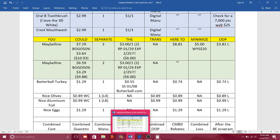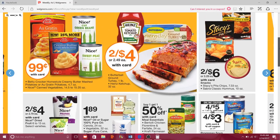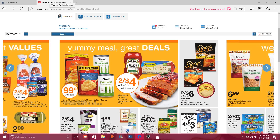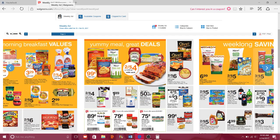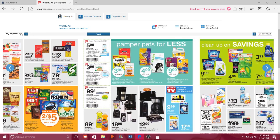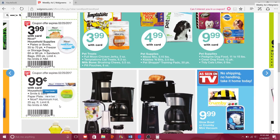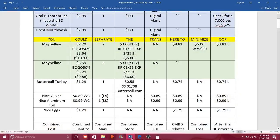Now the next thing I want you to get, now you can get this or you don't have to. There's some really great deals this week at Walgreens on some paper products, aluminum foil, and so on, so you can capitalize on those if you would like. So let's see if we can find those in the ad. There they are. Okay, so as we're seeing here, once again, we've got a price point coupon that you're going to have to use, guys. So this one right here has a very high limitation, which is 8. So we can get paper plates or aluminum foil. So you can pick to your choosing. So I decided to get 1 aluminum foil, and that was going to be a limit of 8 as mentioned, and you do have to use that coupon, so essentially it's a 99-cent loss.